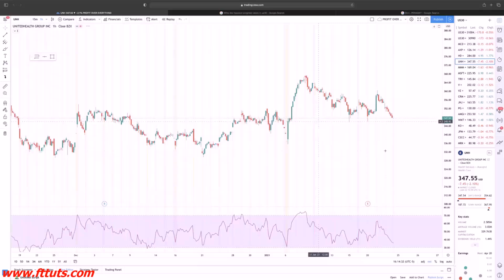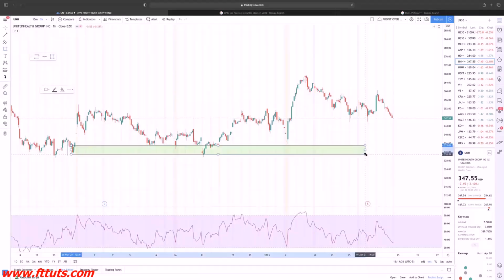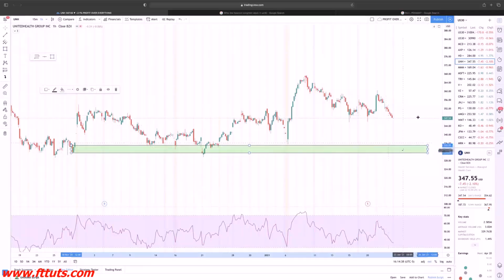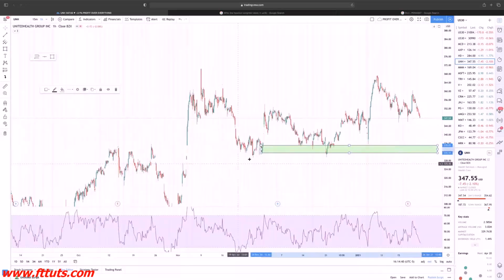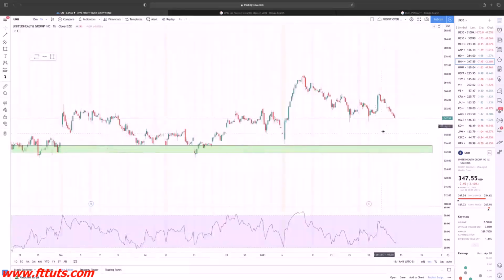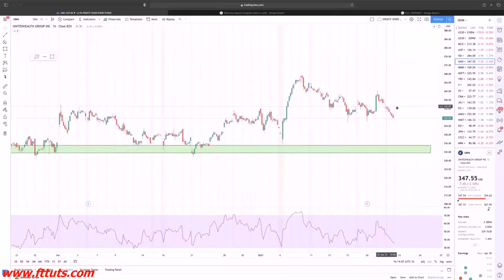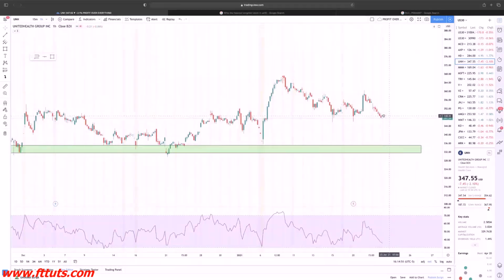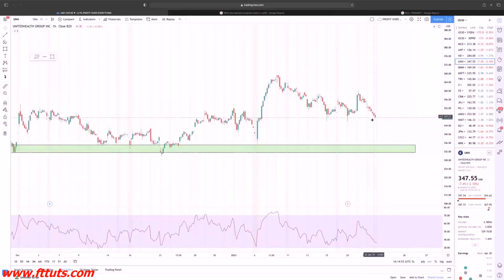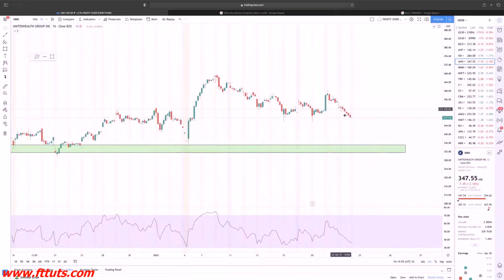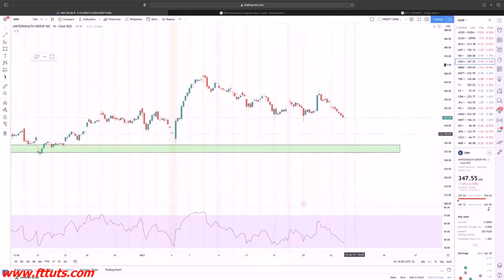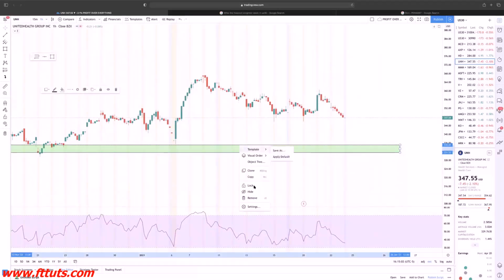It could come down here to this level right here, and then pick back up. Yeah, this level right here, and pick back up. It's definitely gonna fill this gap. So it's gonna come and then pick back up. So what you'll be watching is it's definitely not a downtrend. So it can keep going back down, and if it keeps going back down, US 30 is gonna go back down too.